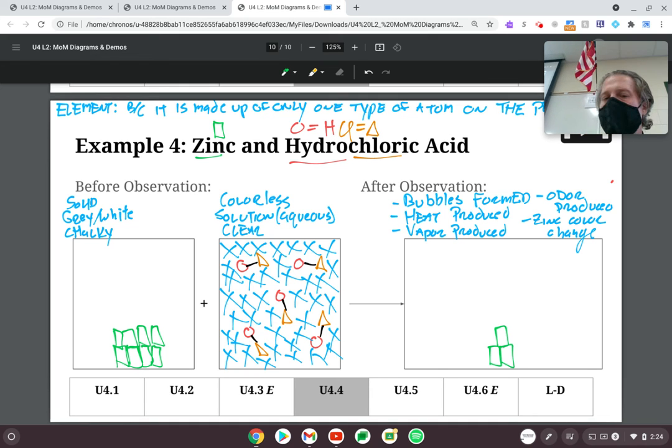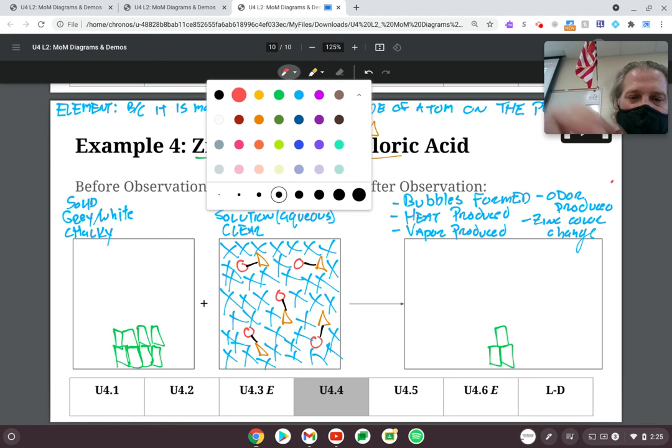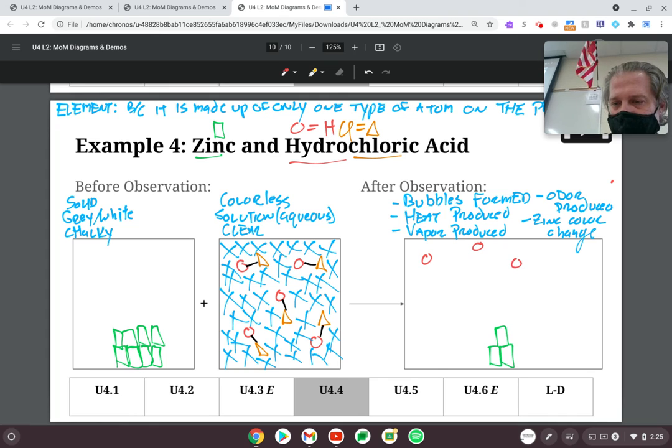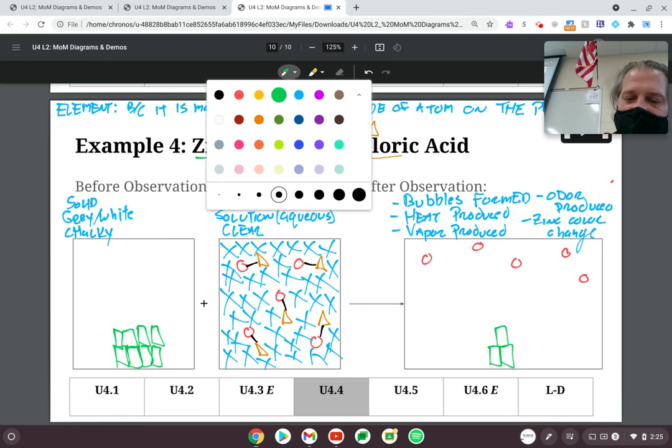Okay. I can also tell you that there was gas produced, right? And of the things that are left, hydrogen and chlorine, which one of those do you think became the gas? Hydrochloric acid. Which one of them became the gas? Hydrogen most likely became the gas. So that means that the chlorine is still left around, right? And that means that it paired up with something else in this reaction, which happened to be some of the zinc. So that would look something like this.